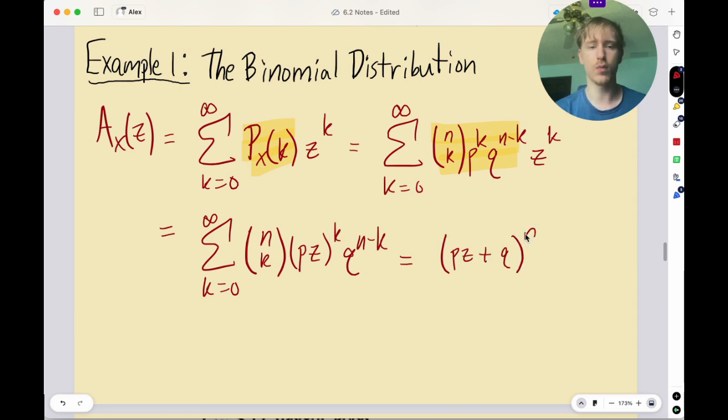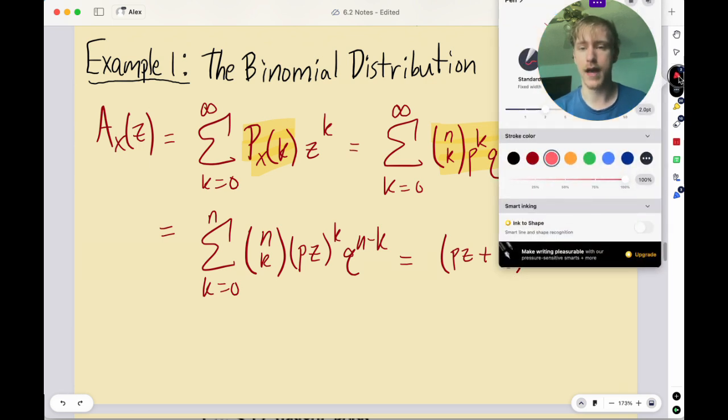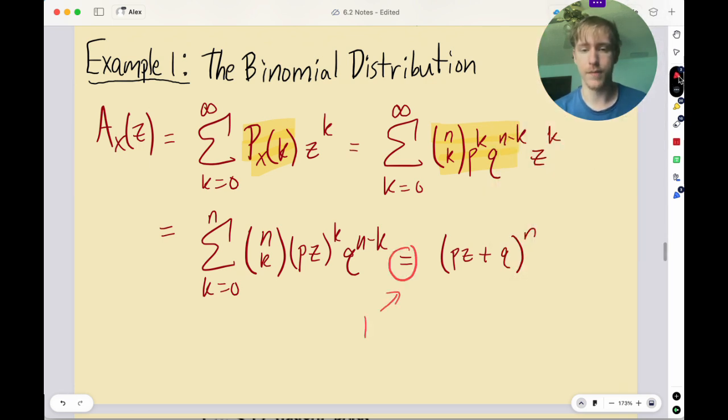You might be a little skeptical of this infinity, but remember the binomial coefficient, we defined it to only be non-zero up to n. So really I can go ahead and erase this, and we're only up to n. So k goes from 0 to n, right? Because if we have something like n choose n plus 1, we can't choose more than we have. So we're defining that to be 0. Okay, and then this, I should specify, is from the binomial theorem.